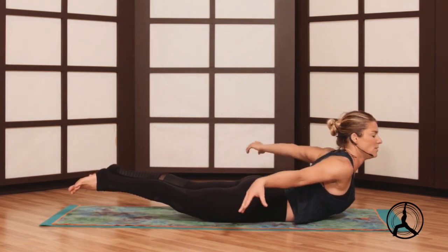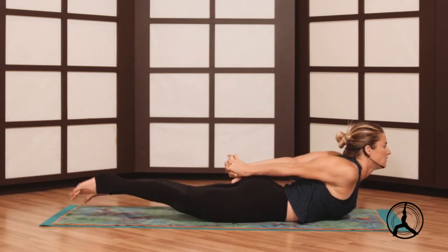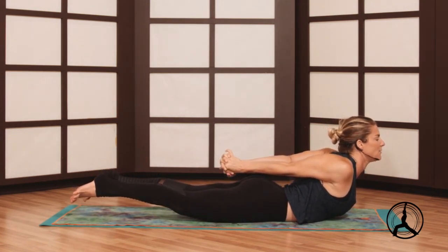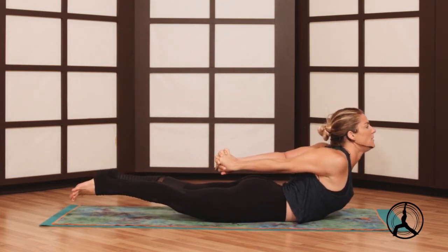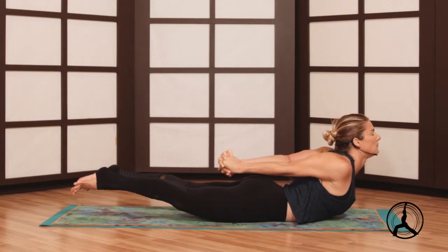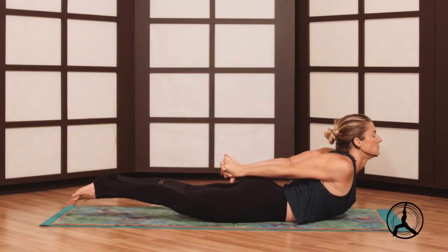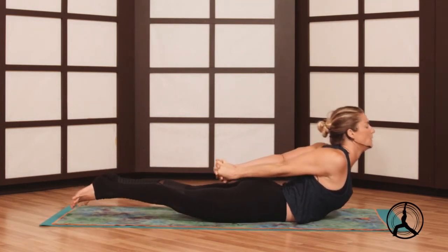It's a preference thing — you can stay here, or you can interlock your fingers, which is my personal preference. You can press the palms together to get a little more leverage to lift through your heart and through your legs. Press through the ball mounds of the feet, spread your toes, lifting up as high as you can, and then release.